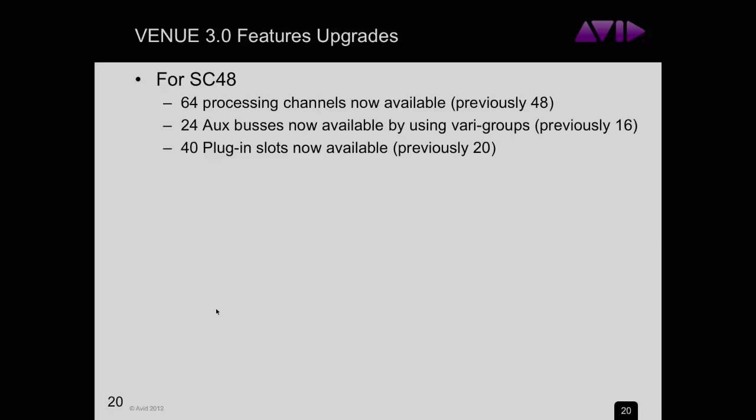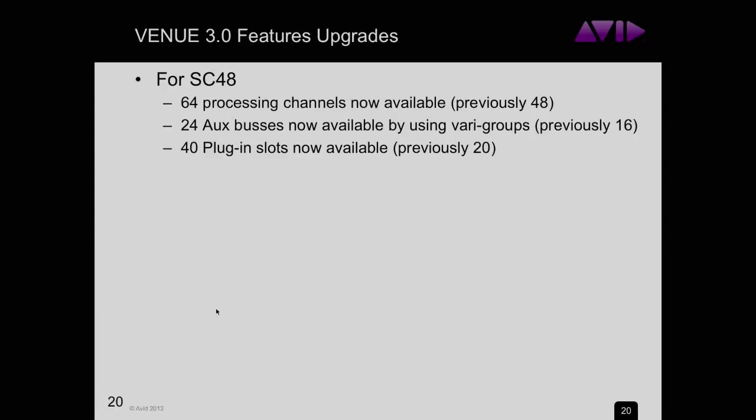We're also going to increase the amount of plug-in slots that are available to SC48. It was previously 20. We're essentially just going to double it to 40. What we've found through SC48's time out in the world is that guys are not necessarily running out of DSP processing, which was our concern when we released it with 20 slots.